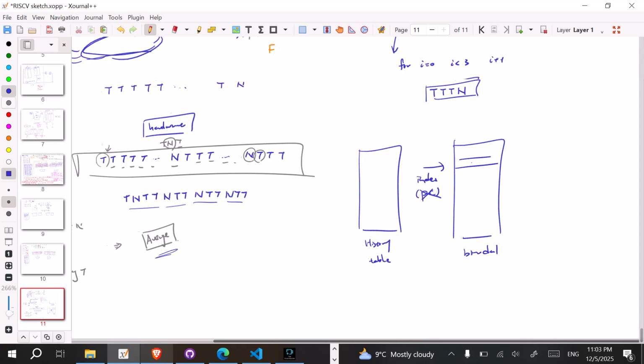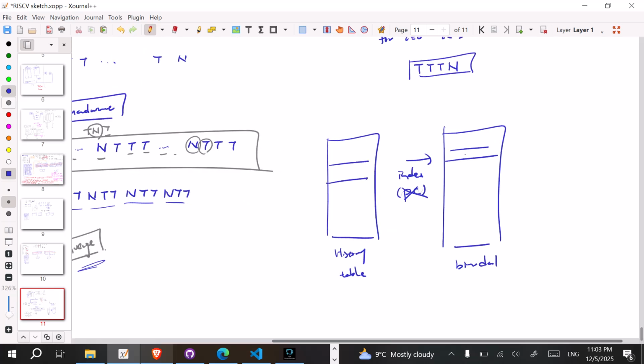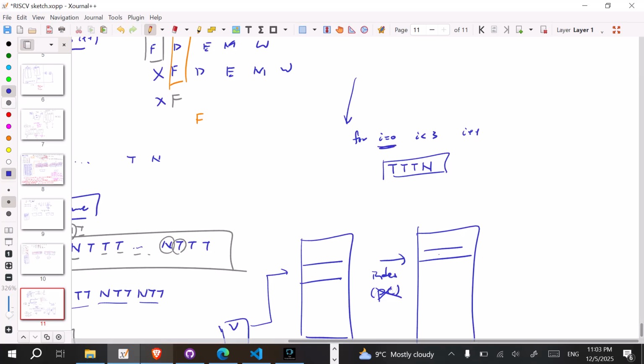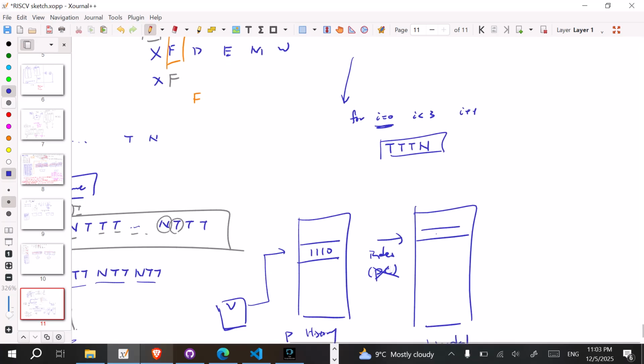And the history table is really interesting. First of all, it's actually called the PHT, which is the pattern history table. So the idea is that, again, you have this PC trying to index this, and at this very point I will have a history table that looks like this. Maybe when I is equal to 0, it's going to be 1 1 1 0. Probably like that.